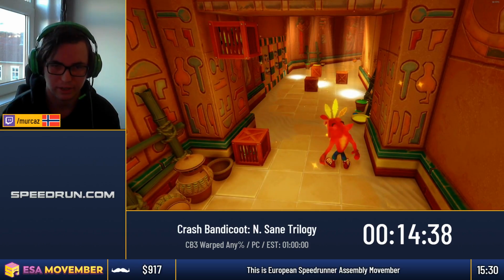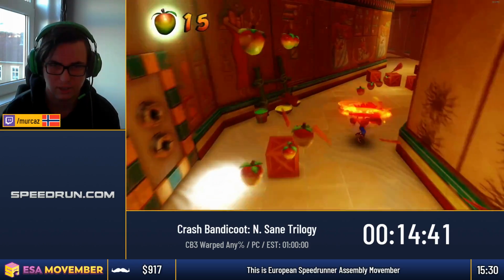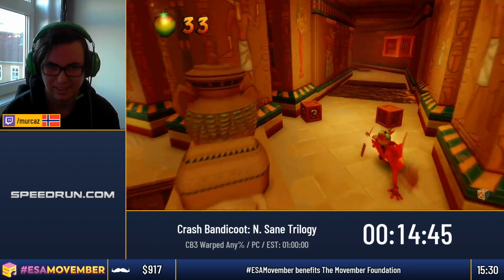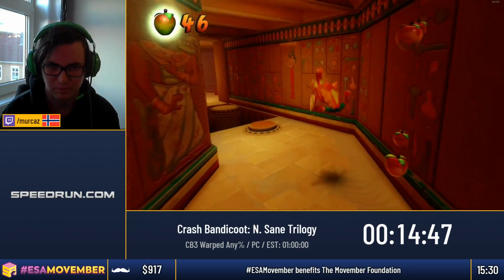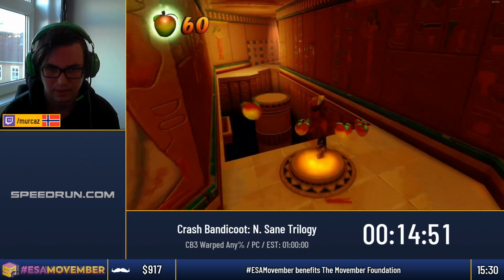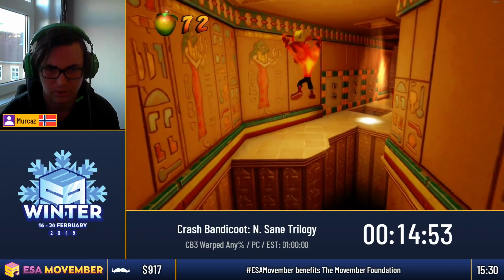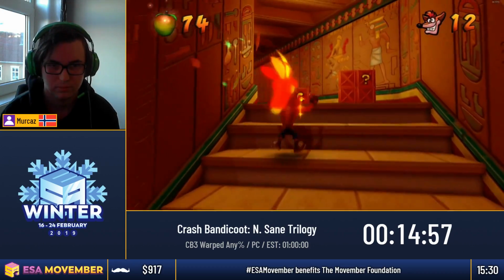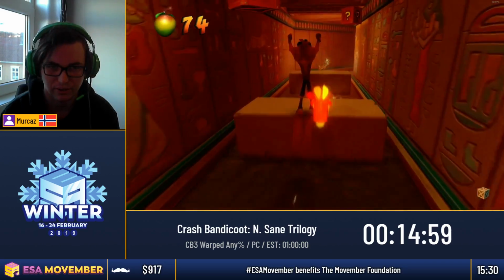I got it, and I got the triple mask also. Oh, nice, got the backup right. Yeah, normally the triple mask is a backup there, not the main strand. Gonna go for a risky jump here. Nice. That jump is really hard.